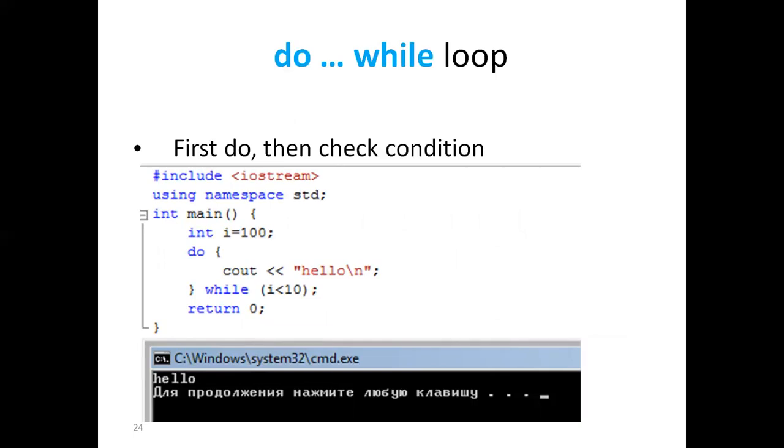So for example, here's a do while example. i is 100, and the task is to print out hello if the condition i smaller than 10 is satisfied. But unfortunately i is not smaller than 10; it is greater than 10.